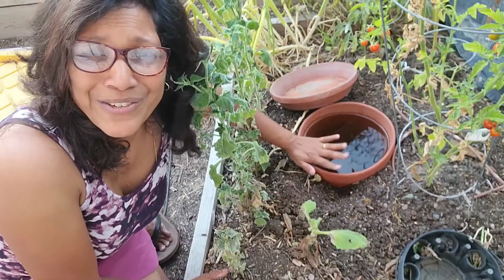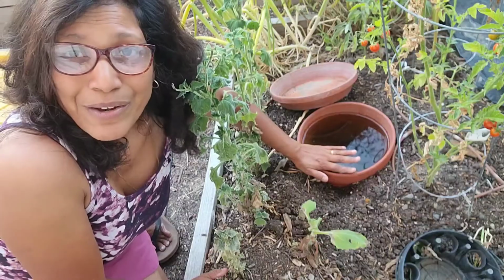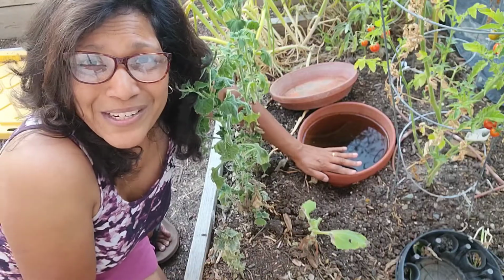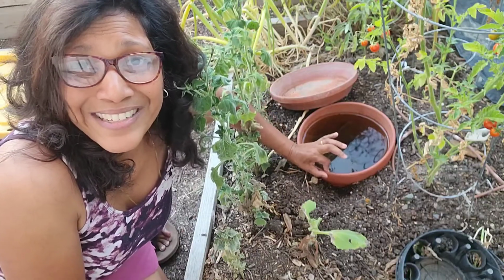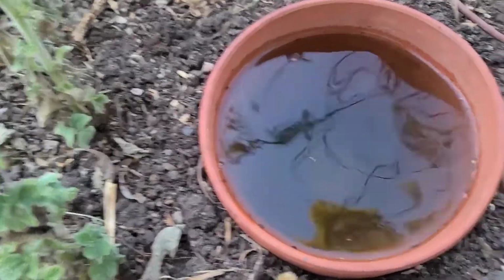So if you've got questions around the water level not dropping in your clay pot, it could be one of two things. Either your plant does not need the water, so it's not pulling the water, and maybe the soil is moist enough that the water is not exiting from the Olla, or the other reason could be your clay pot is just too thick and you may want to consider investing in a thinner clay pot.